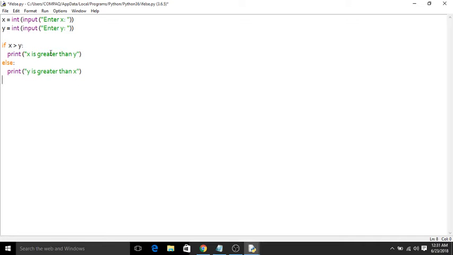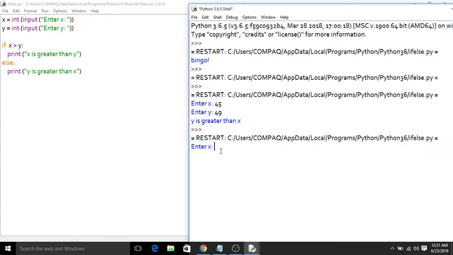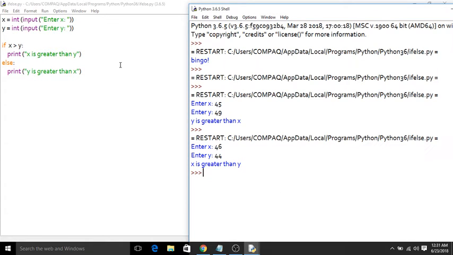And if this condition is true, suppose we do this. It will also do justice, and it will also be given as an example. Suppose we are inserting some value in x which is greater than y, so in this case x will be greater than y. It's very simple, and we can easily understand that. So this is a very simple example of if and else statement.